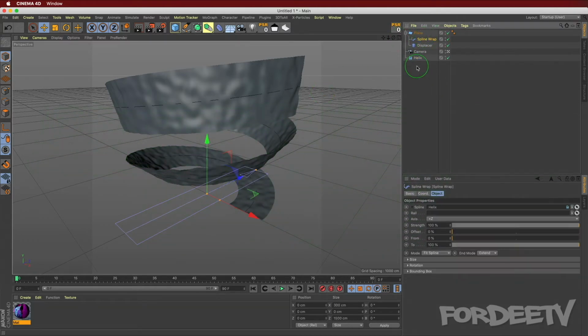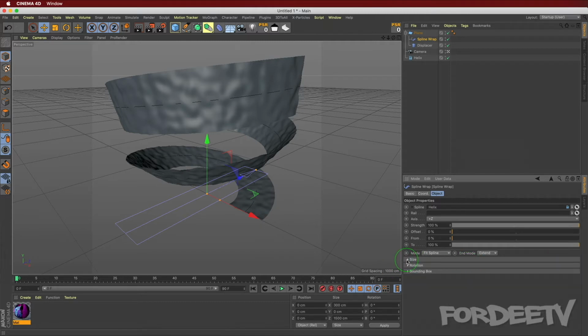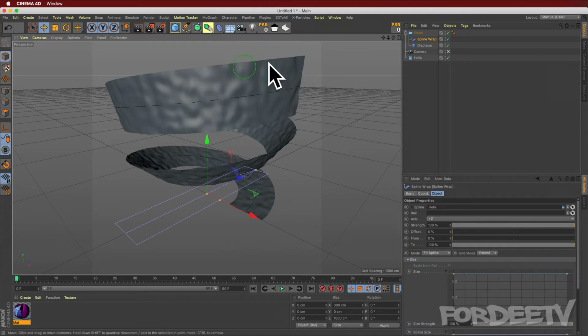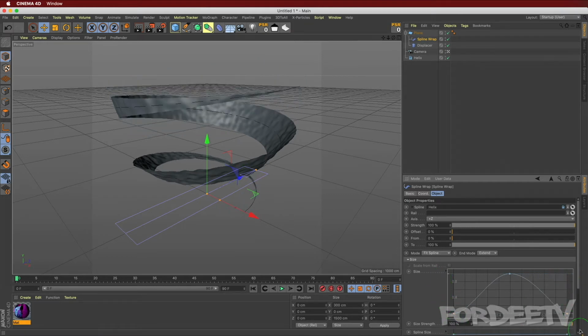One of the other things we might want to do is come over here to spline wrap and change things, like, for example, the size. If we click on this twirly arrow right here, we could say that we want the tips or the end of this brush stroke, which will be the beginning and the end, are located here. If we press Command in the middle, we're saying keep the size in the middle the same, but here we're going to drop this down. Notice that we're making the end of this brush stroke come down to a point. That looks pretty cool. We'll do the same thing up here, and maybe that's too much.